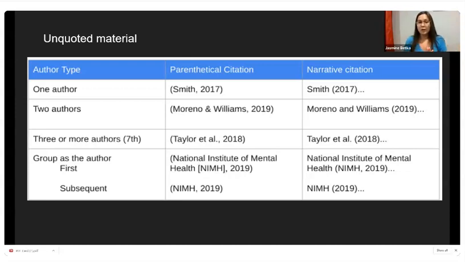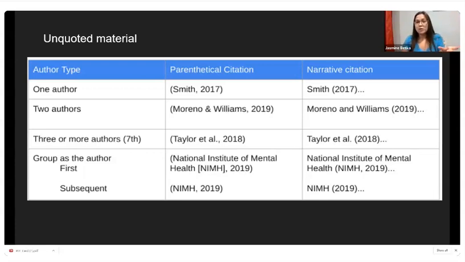Sometimes for groups, they don't list an author, or it just says it comes from the American Heart Association or the Centers for Disease Control and Prevention. So in this instance, when it's a major organization, you use them to stand as the author. So if it's the National Institute of Mental Health and there's no author given on maybe a journal article you found, you'll use them to stand as the author.